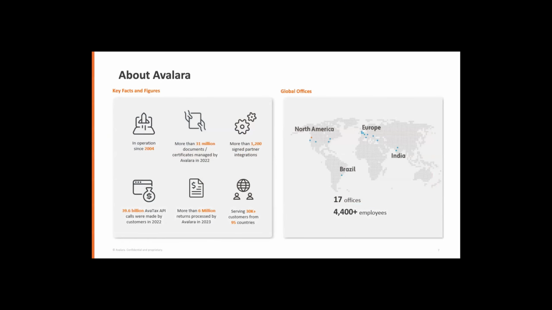Go ahead. Yeah. And so this is just a little bit about Avalara. We've been around for about 20 years. We handle a lot of sales tax documents, a lot of payments. We do a lot of sales tax determinations, serving over 30,000 customers in 96 countries, and we have offices all over the world. So really what this slide says is we've been there, we are there, and we're continuing to grow to help our clients.